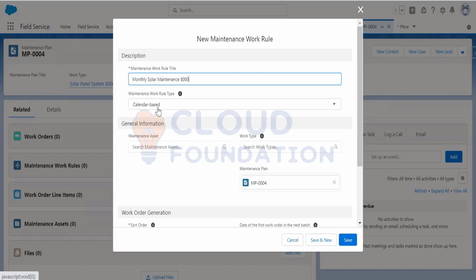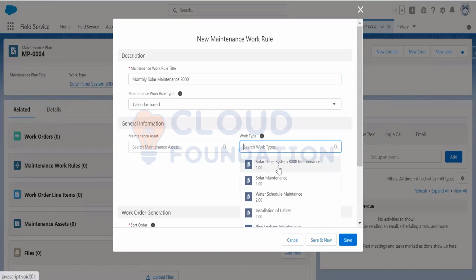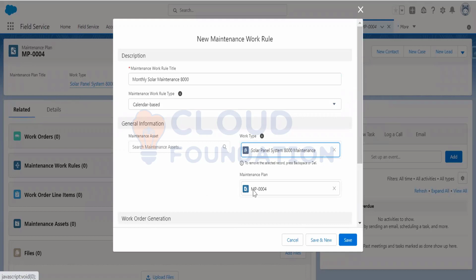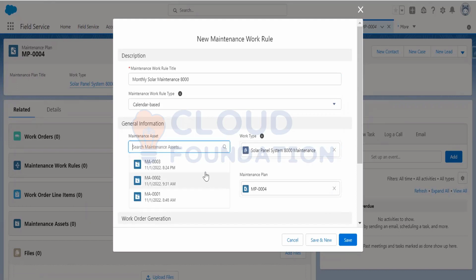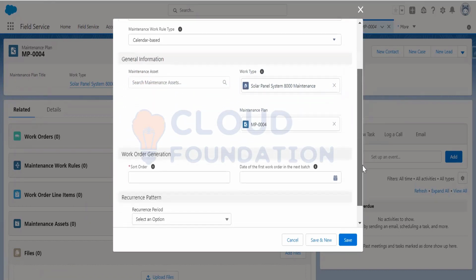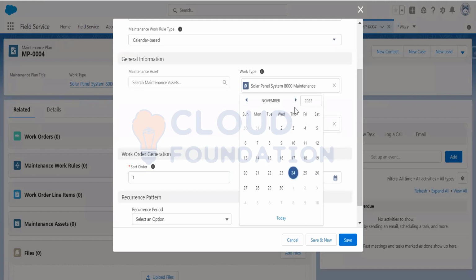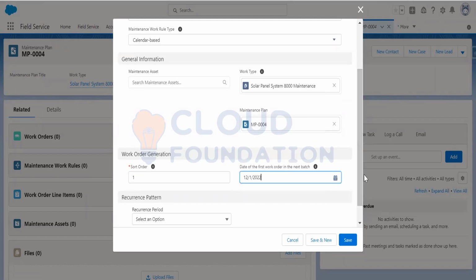In the general information, work type is the one which I have created. Maintenance asset is not there as of now. Just a second. The maintenance plan I have created is related to it, sort order suppose 1, and then the date of the first work order in the next month, same as the start date of the maintenance plan, so I have put December 1st.